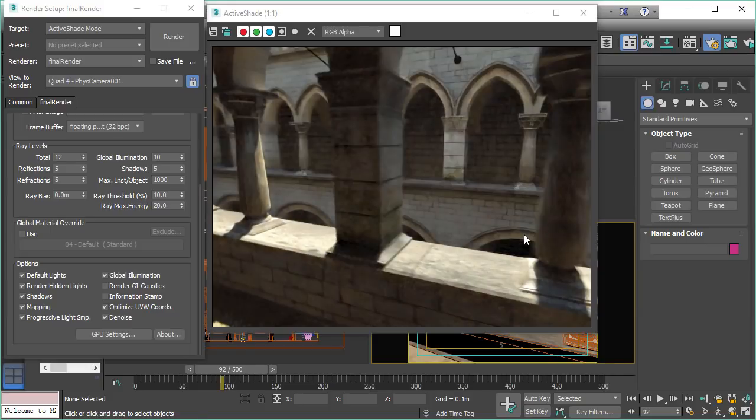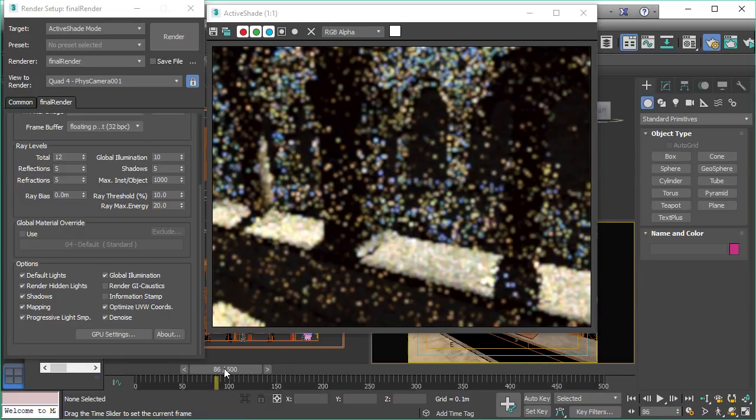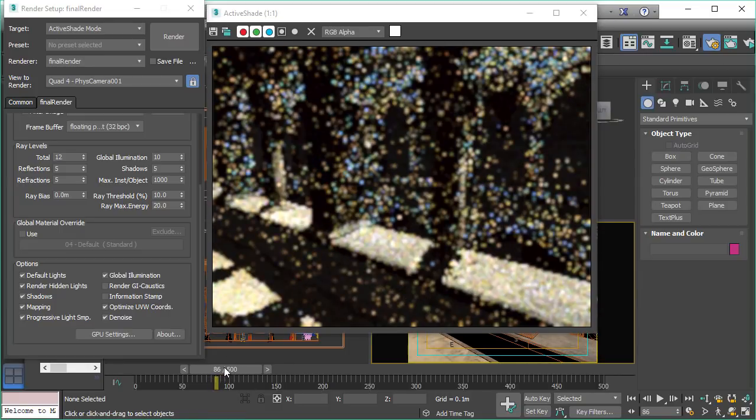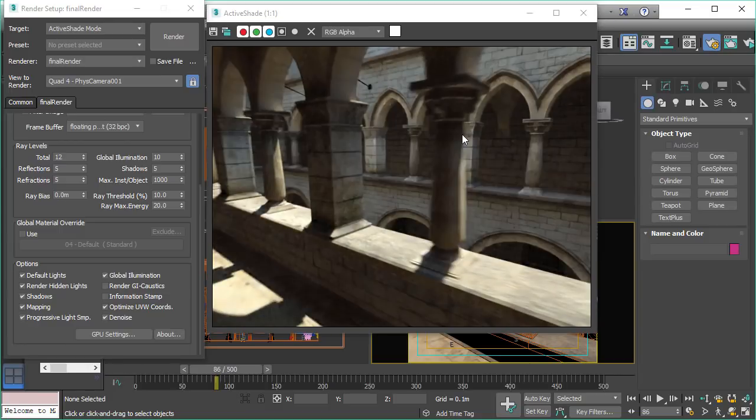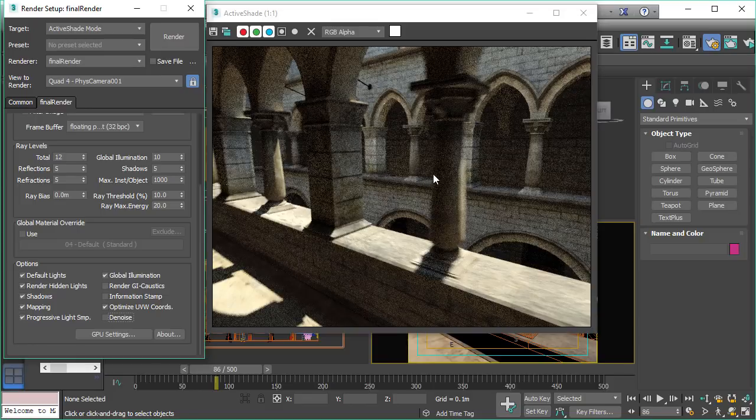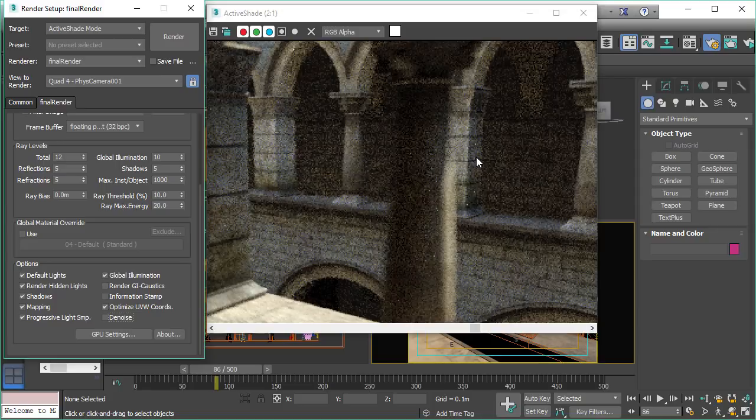But let's just have a look with this relatively high noise. And this scene also has motion blur turned on, so we are using really hefty stuff here. Keep in mind also the updates you see here. This is including motion blur. So let's move to a frame where we have some heavy motion blur going on, and you can see as the denoiser kicks in. We have implemented it so that every pass gets a denoiser pass, and without the AI denoiser, you will see all the noise in the image.